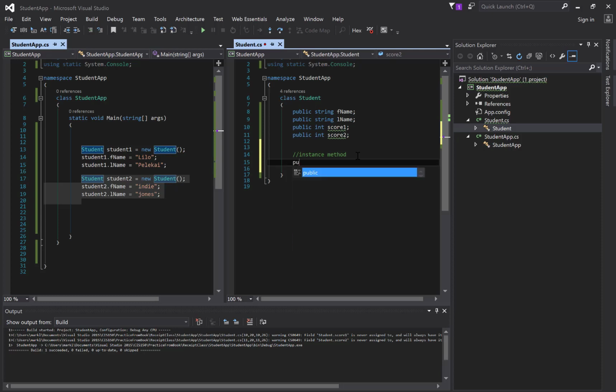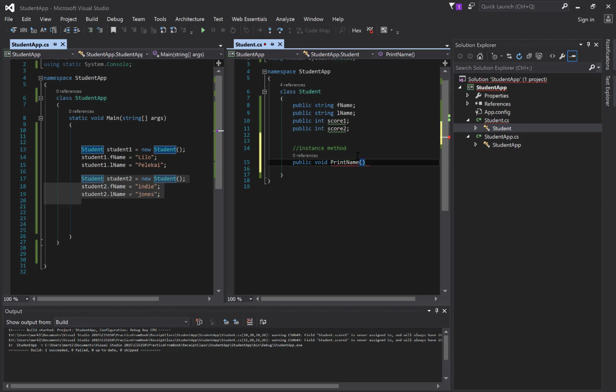Let me demonstrate. So let's create a method. You already know all about methods, but we're going to make this public, again, because I want this method to be available to whoever uses this class. It's not going to return anything, so we'll use void, and I'll call this PrintName. Now remember, our method name should be descriptive of what the method is doing. It should be Pascal case, with a capital, so that's what I'll do here. And I'm not going to receive any information. Okay, so I'm not receiving any parameters, but I can still write a WriteLine.